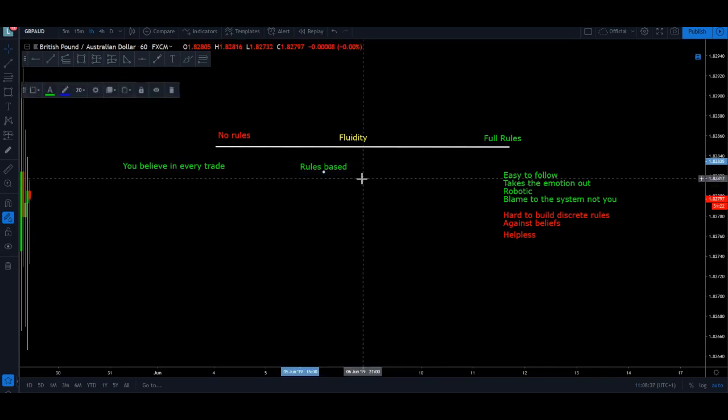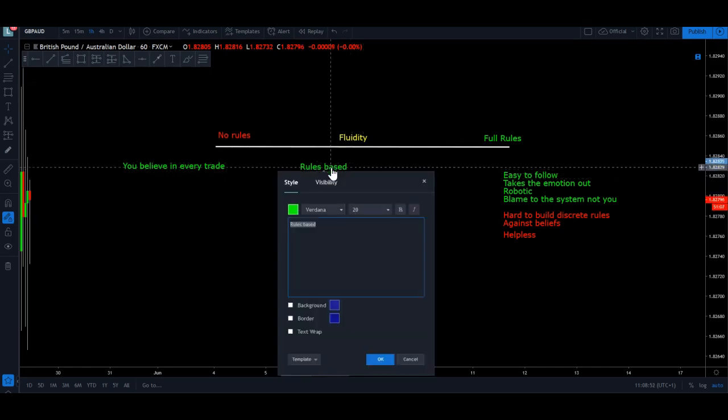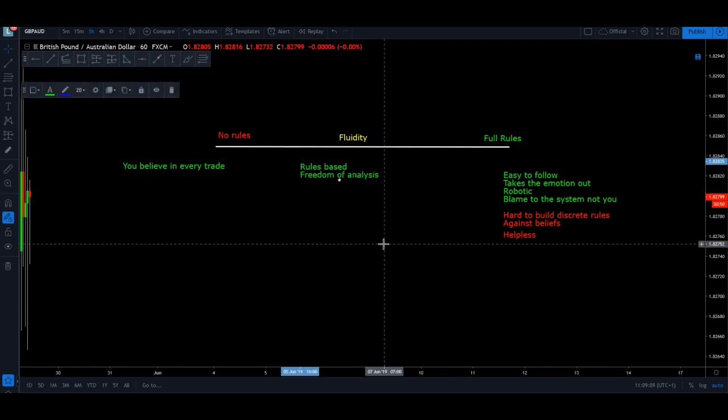So something as simple as needing a lower low, lower close in comparison to a market fill entry, right? That's a rules base. Now you get this freedom, right? Freedom to choose which kill zone or stuff like that. Your subjective side can come out, so you have that freedom of analysis is what I'll call it. Right, so you've got the freedom of analysis because you're not so stern on your rules.